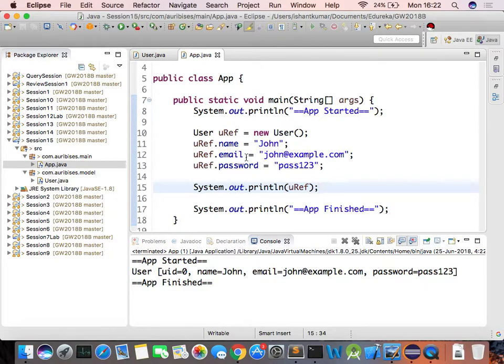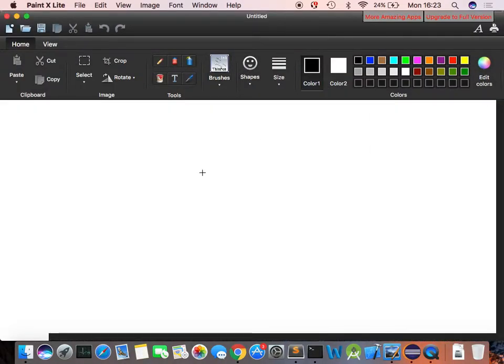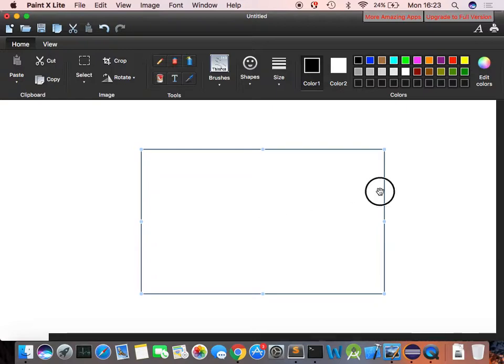Right? So the very first step which we are able to see is to come up with the model which will hold the data. Once you are aware of the model, only then can you move on and design your user interface. Now can you take a moment and try to design a UI which will take these details? Try to design some UI, some screen, in your notebooks if you can. Take a moment to design a UI. I'll try to design mine, you try to design yours.